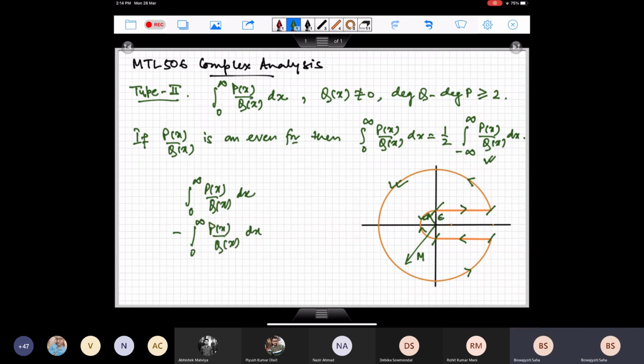So overall, what happens if I do a situation like this? In that case, these two integrals are going to get cancelled effectively, and therefore I am not going to have anything significant. Like my purpose will not be solved. Okay. So therefore, we need to find a way out.